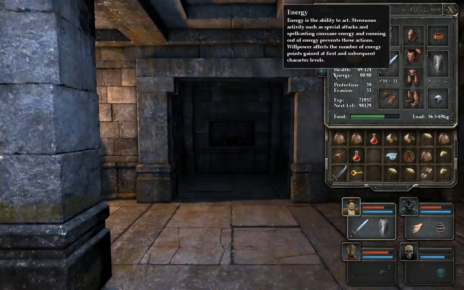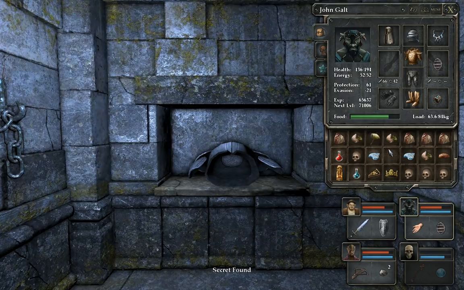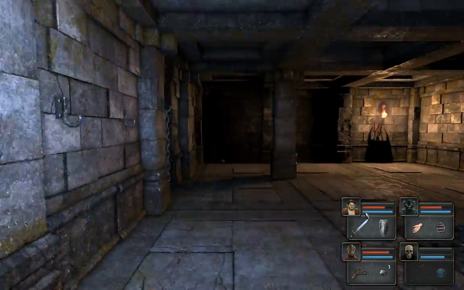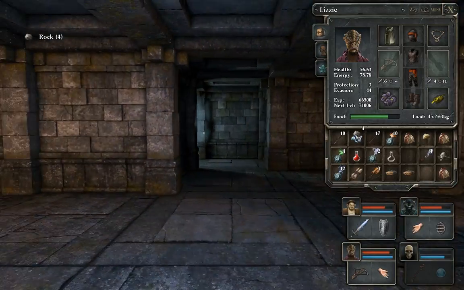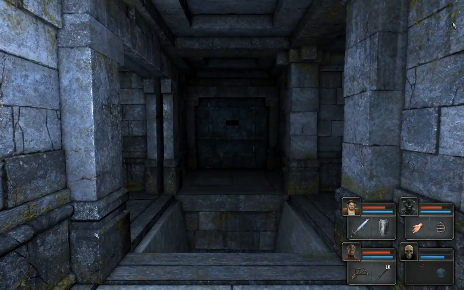There we go. Yay. Valor. Yep. Hooray. Of course, John Galt, natural recipient of the Armor of Valor. Who else is going to take it, really? The virtuous Galt. Sticking on Phoebe's corpse, no one cares. Galt, the only man brave enough to stand up to the system.